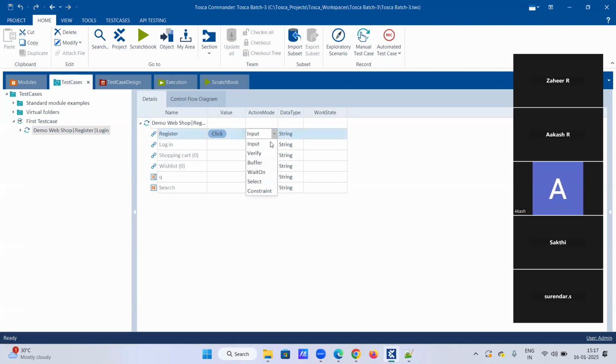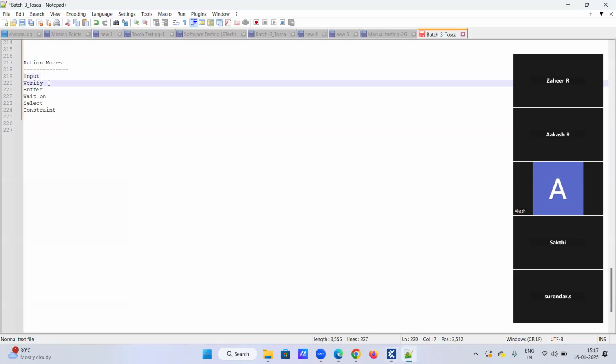But what is the action mode verify? Verify means if you want to verify any control, text, or content. Let me note it down so that you have some idea. Verify any control or text or content.